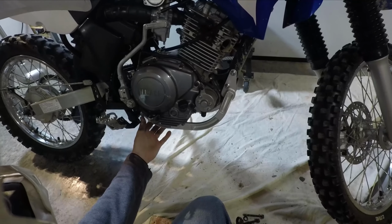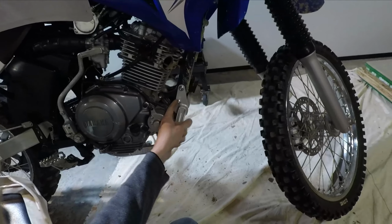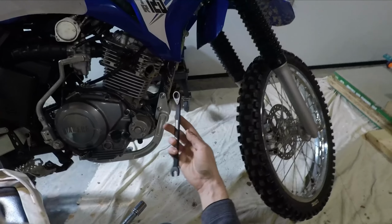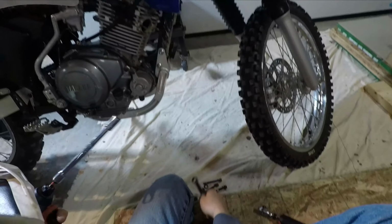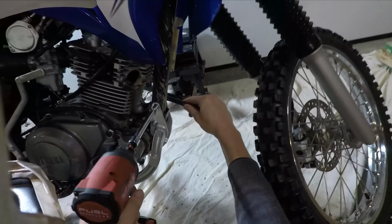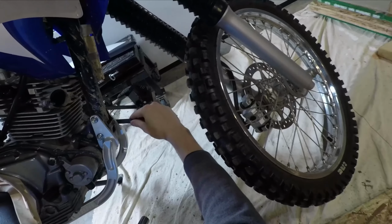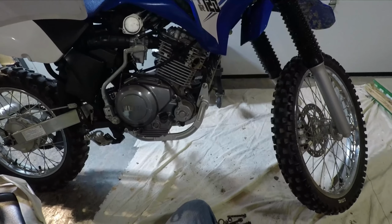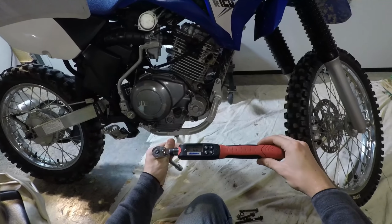Alright, we've got all the bolts threaded through. I started these nuts on here. I'm gonna take my little driver gun here and my half inch box wrench, as well as a half inch socket. And we're just going to run these bolts down. Alright, let's move to the next step. Alright, we're on the next step here.